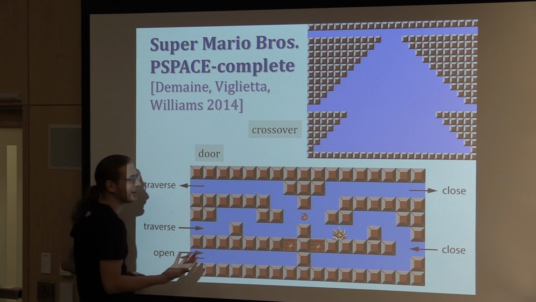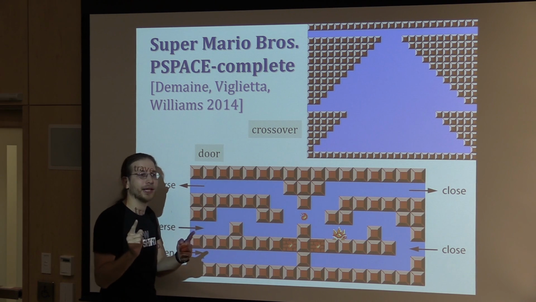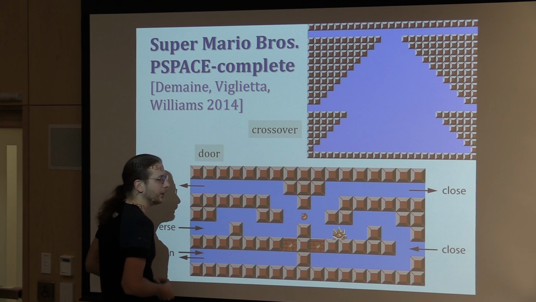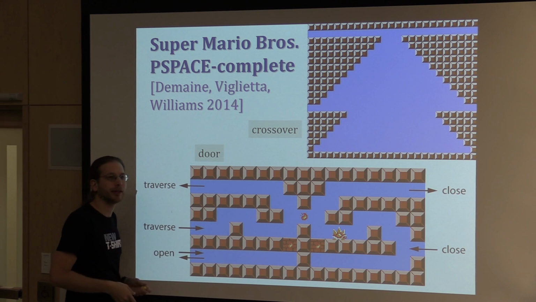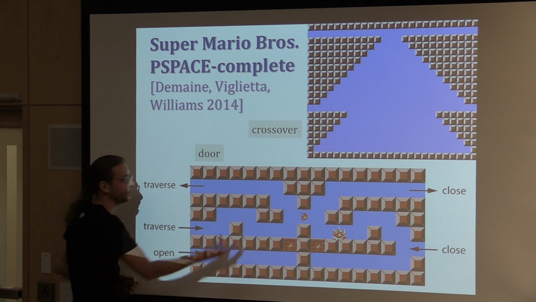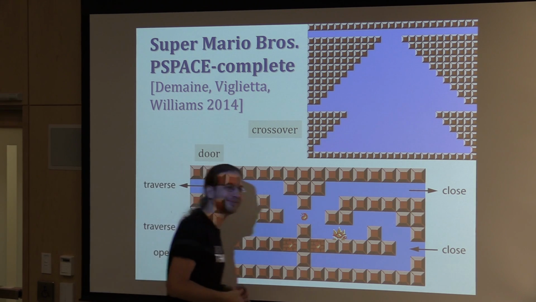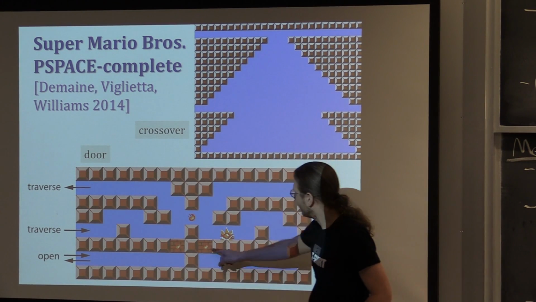In reality, in all the levels that exist in Super Mario Brothers, fire bars are a fixed length. There's 6 fire things or whatever. But in the ROM, it has support for making fire bars of arbitrary length, or up to some size. So you can make this in the ROM, or you can have it rotating, and then it's a more intense experience.